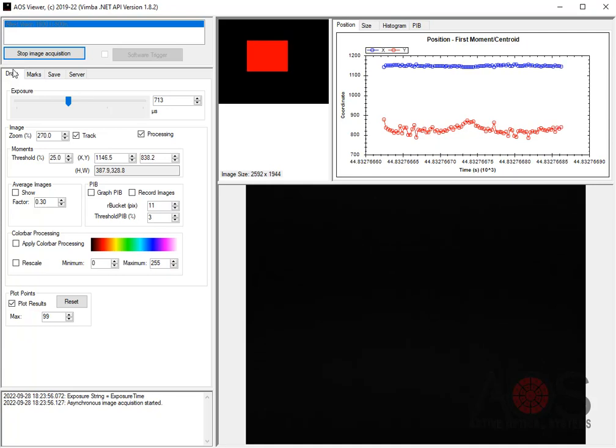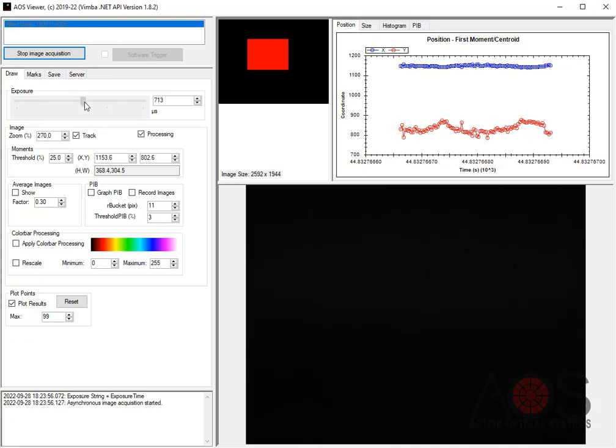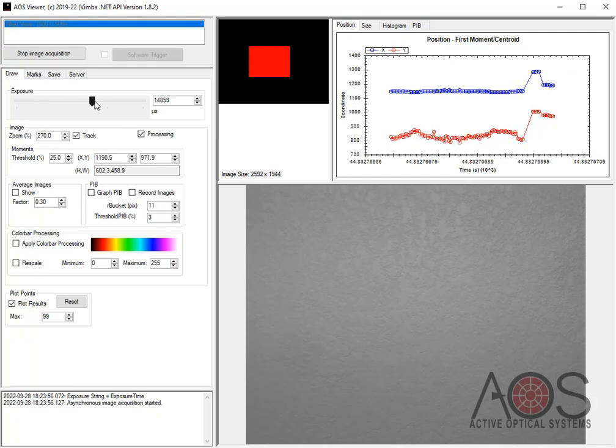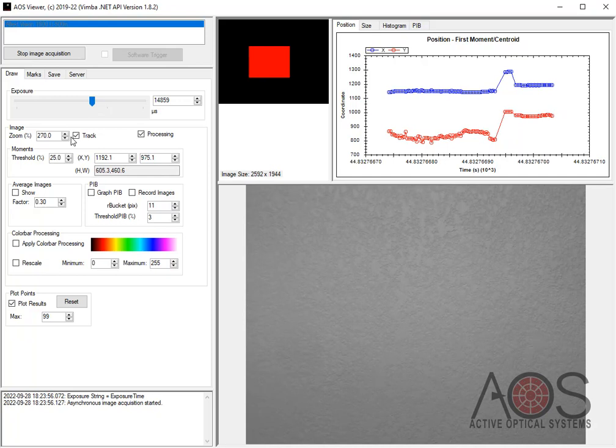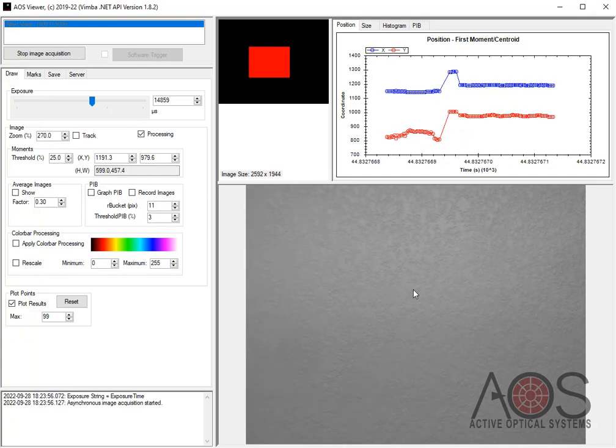On the left is our inputs, and so in this case, on the Draw tab, I've got exposure. So I can actually bring the exposure up on this camera. That's too much, maybe in here somewhere, and you can actually make out the structure of the wall there. I'm running it in track mode, so that's why it looks a little jittery. So let me turn track mode off, and you get a nice stable image. This camera is just sitting on a tripod looking at the wall.